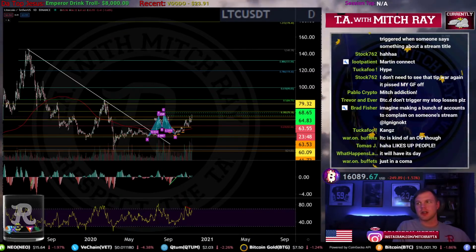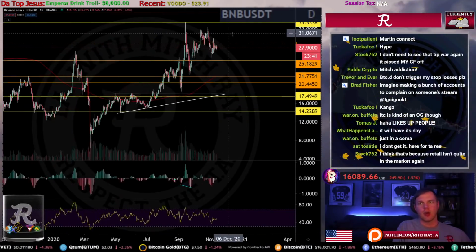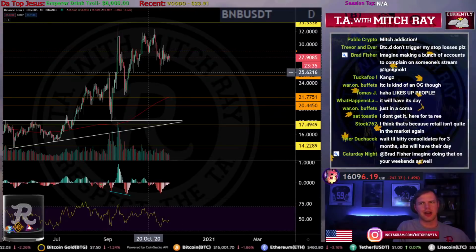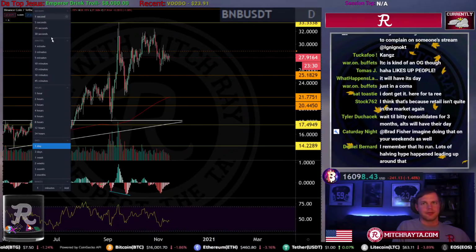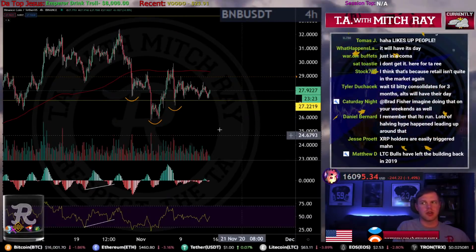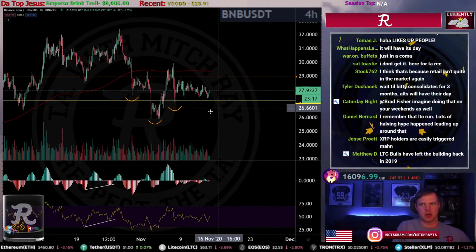Look at BNB. It's down 1% today, not too bad. It's going from okay looking on the 4-hour to now kind of bad looking on the daily. The lower high now, the neckline's clearly at 25.76. It's barely holding on. As long as it stays above 27.22, that's fine. Anything below 27.22 is danger zone. You probably don't want anything to do with BNB below 27.22.